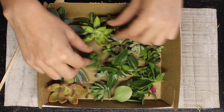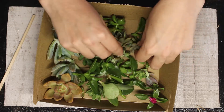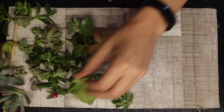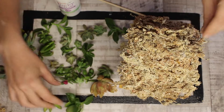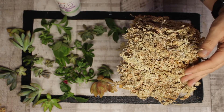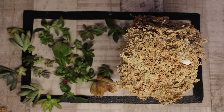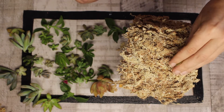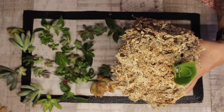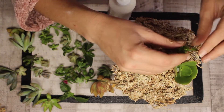Now my favorite part — the succulents! You've got all sorts of different shapes and sizes, ranging from large to medium to small, plus lots of different fillers. Pop them all out and have a good look at what's available before you start. I like to start with the tall succulents first — put those slightly taller ones in the back so when they grow you'll get a really cool tall effect at the back. Use your plant stick to create a nice deep hole all the way down to the wood, then fill it up with glue.